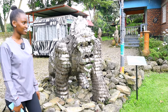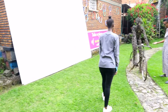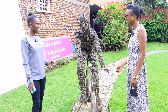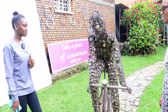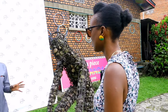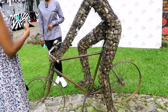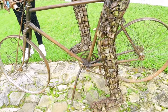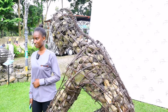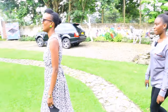Here we have a cyclist on a bike — this is creative! What's it made out of? It's made from stones. We want to show people that many people here used to use bicycles like this one — we want to respect those people and show how hard they work. I think it also showcases the culture of Rwanda, as many people use bicycles here for transporting goods and getting from A to B. So this is a true representation of Rwanda. Wow, I like it.